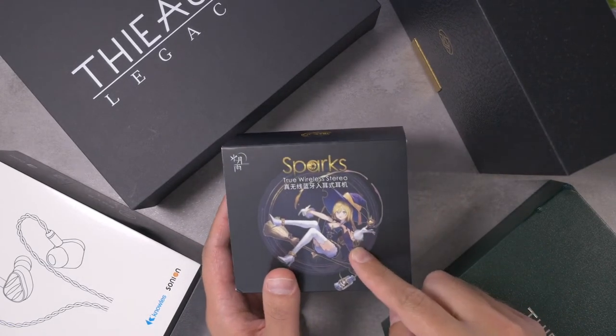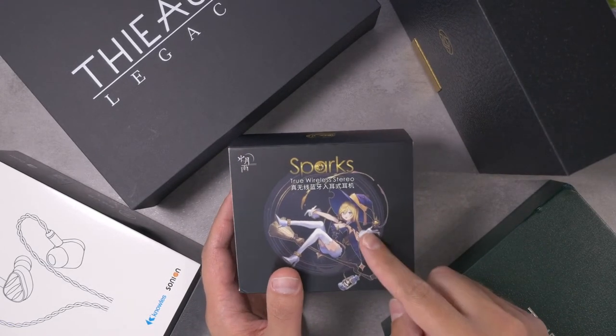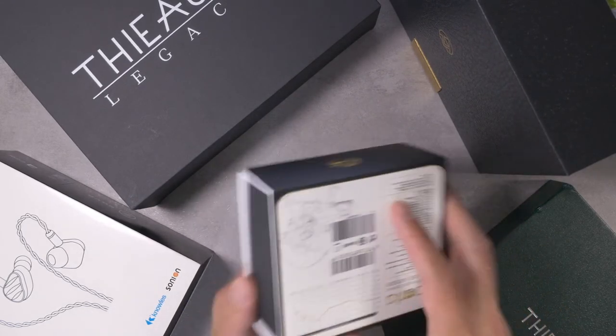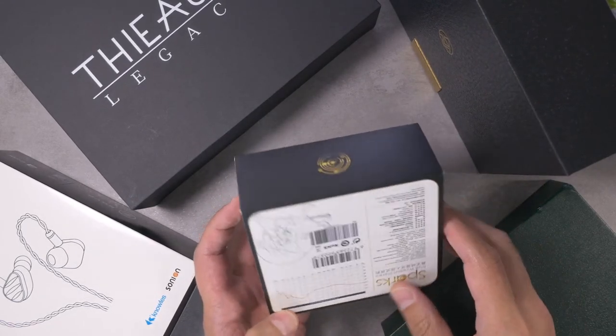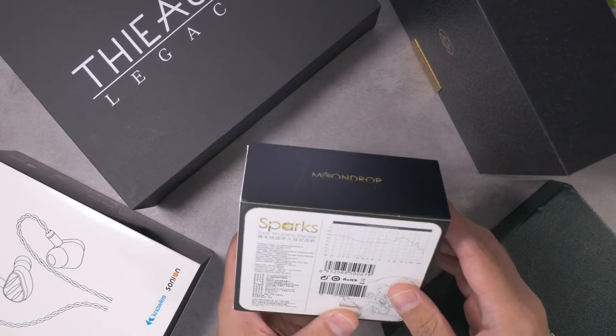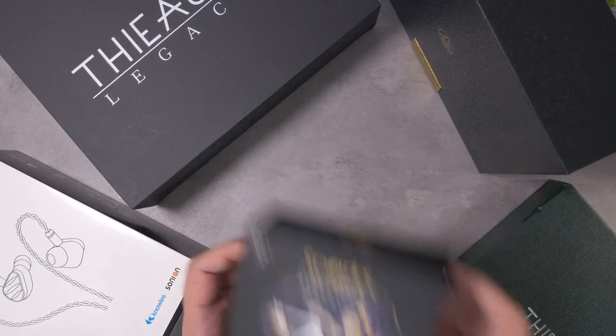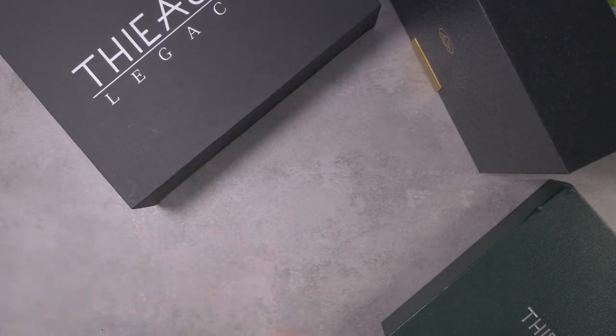We'll talk about this one. I think the price, according to Crinical, is $90. I don't see an official listing for this yet, but this did come to me from Shenzhen Audio, and we'll definitely take a look at what comes inside that box. But what else we've got here?